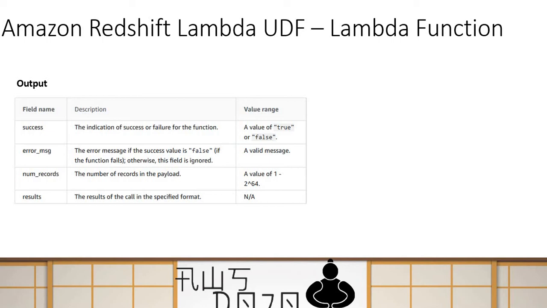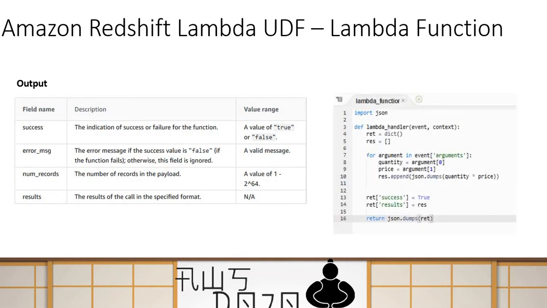But when you're returning it back, you can also populate a number of records field to say how many records you are returning. Now, in my personal experience, I have seen this number of records field is optional, but I think it's always a good idea to populate it when you are returning the result back. So these 4 fields are mandatory. Your output is a dictionary, and that dictionary should have these 4 fields populated when you are returning the result back. And this is the only mandatory thing when you are trying to create a Lambda function which will be used along with a UDF function.